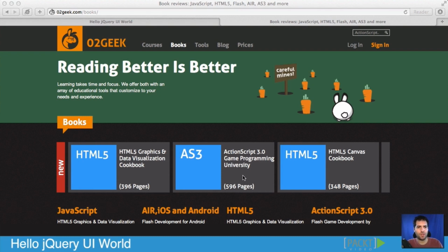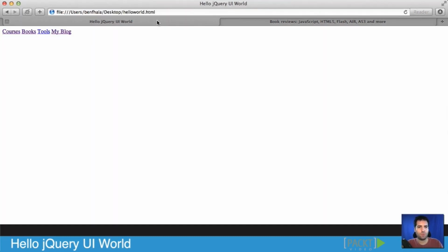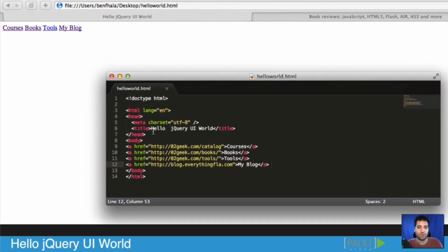If we look at our application right now, we have a basic HTML file. In that HTML file, there are 4 links, just regular HTML, simple links. There's no JavaScript, no CSS, nothing. We have our header, we have our body. We're in the HTML5 world, so we're using the HTML5 doctype already. And that's our starting point.